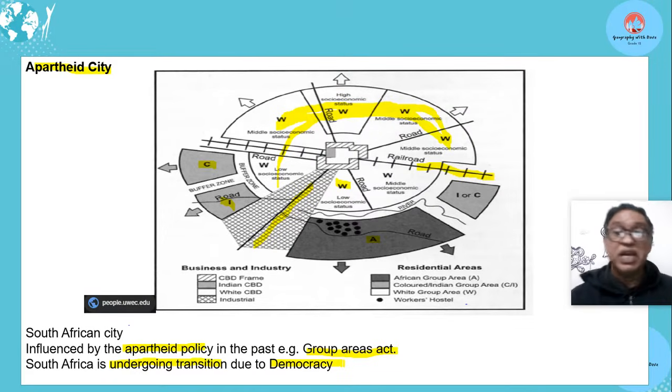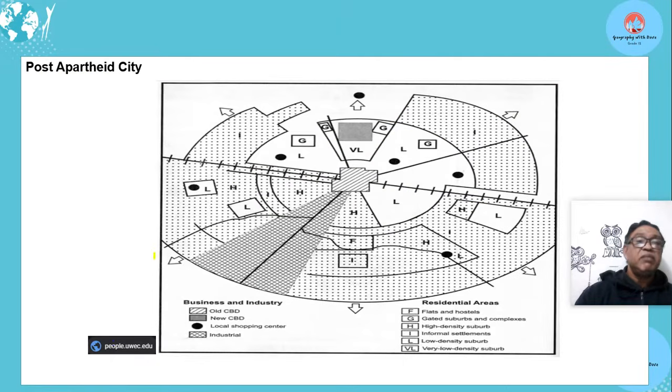Now it just can't be a color issue anymore. People of South Africa are people of South Africa, green, brown, black, yellow, orange, whatever. People are part of South Africa now, and we need to look at it as a combined. And just a general, it may not be totally applicable, but we look at the post apartheid. Now, what do you notice?